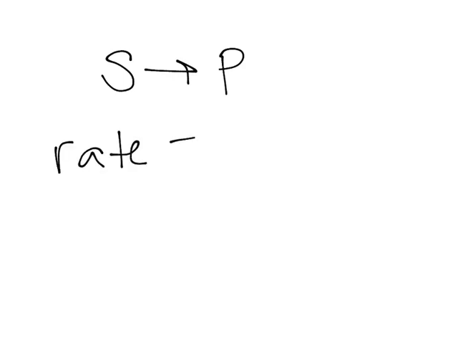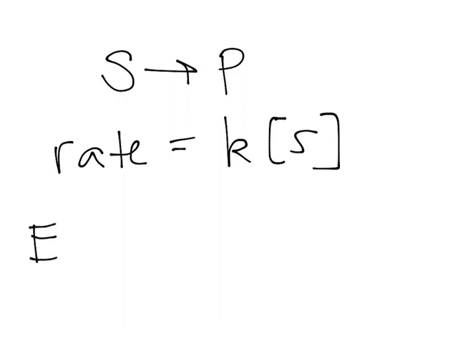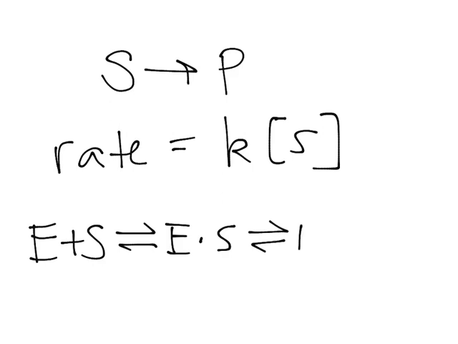So let's look at the most simplistic reaction that we can, the conversion of a substrate molecule into a product molecule. So the rate of that reaction would be then the rate constant k times the concentration of substrate. Now with enzymes, we know that we could modify this reaction scheme to be the enzyme plus the substrate first goes to form an enzyme substrate complex, which goes to form an enzyme product complex after the chemistry has happened, which then results in release of the product and regeneration of the enzyme catalyst.